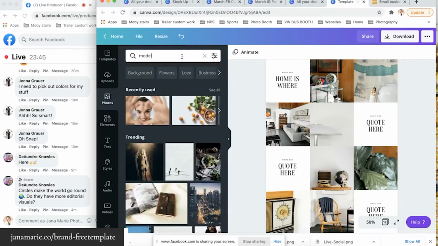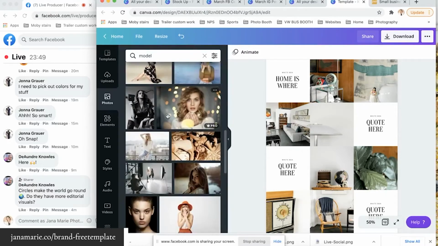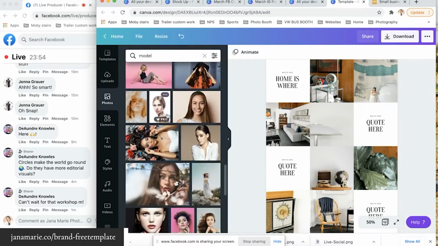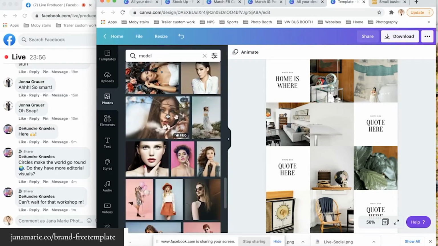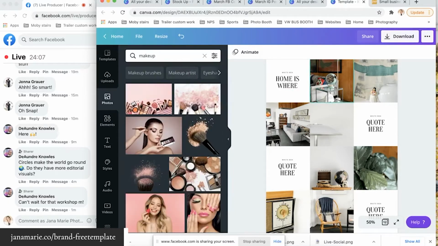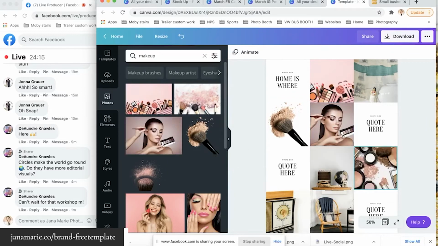Okay, back to models. Of course, it's going to pull up lots of people, so you might not want to use those, but you could type in something else that resonates with you or something that you're wanting to discuss more. Maybe you are a model and you're super passionate about, I don't know, makeup. You could tie in your own pictures with, look at all this pink. It's perfect and meant for me. So maybe you drop in all of these.